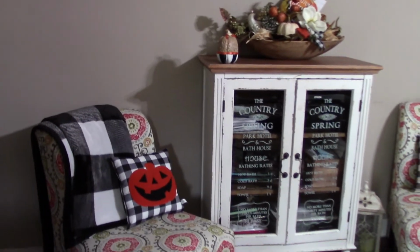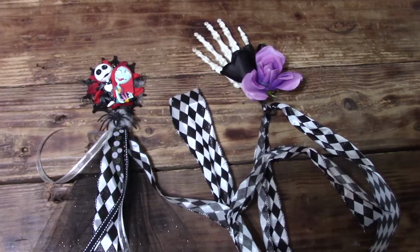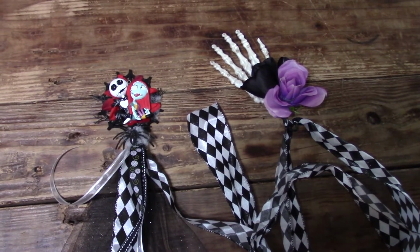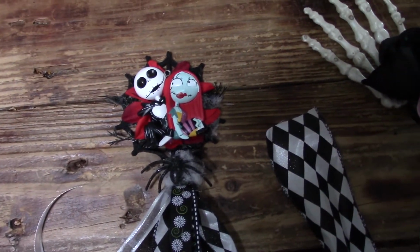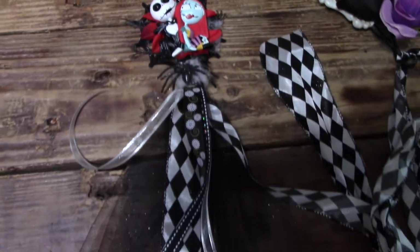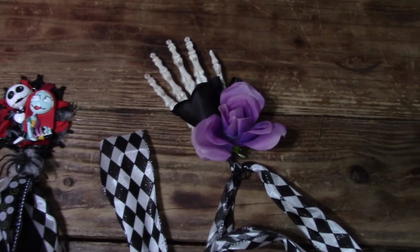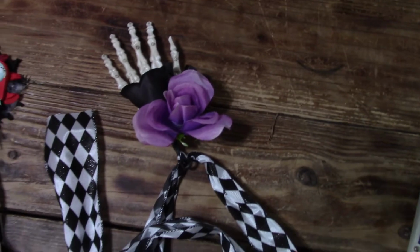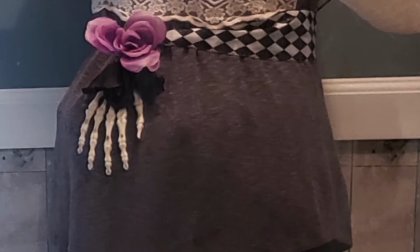I've got some really cool Halloween projects to share with you today. I have a friend that's doing a baby shower, and her theme this year is the Nightmare Before Christmas. She asked me to make a couple of corsages for her. This one I made for the mama-to-be. I did a corsage like this, and then this is a sash to actually go around the mother's belly. I'll show you a quick clip of what it looks like on. I thought that was really cute.